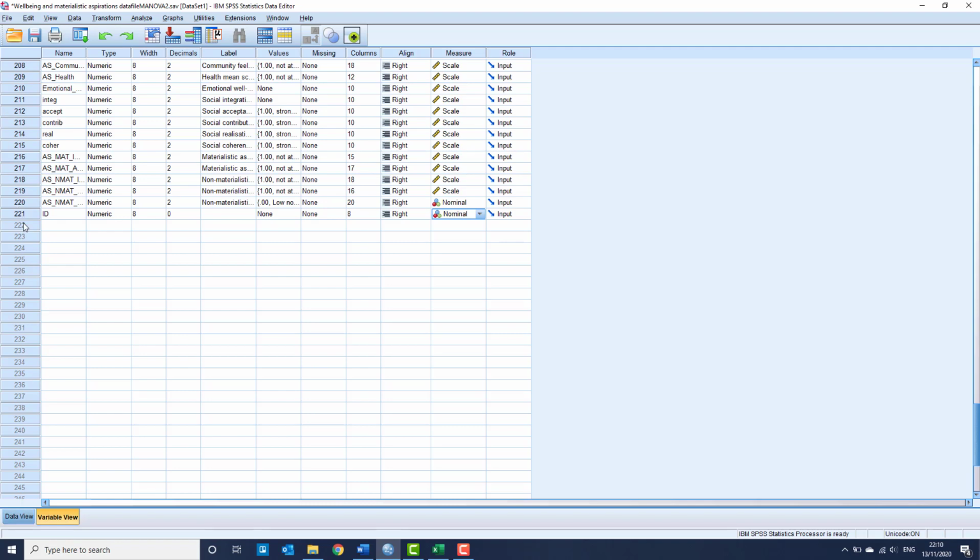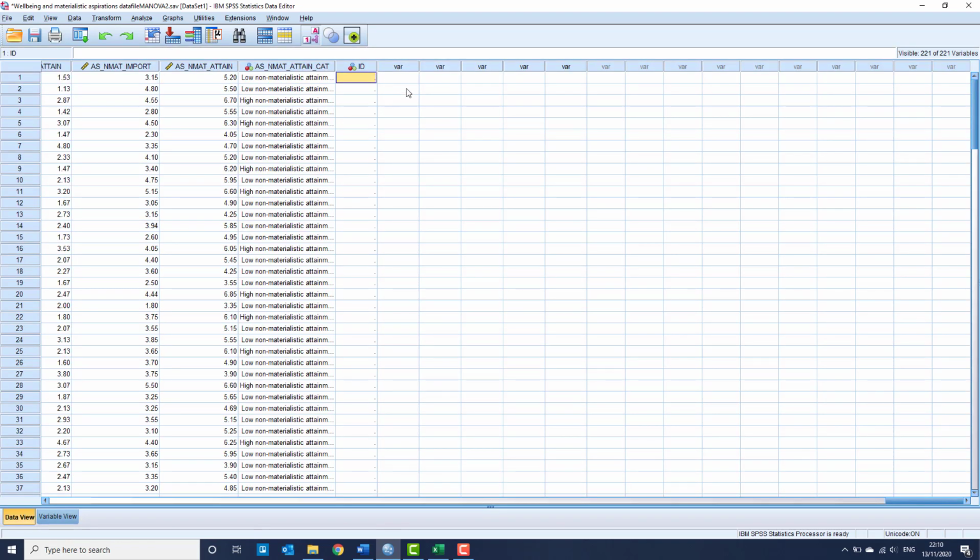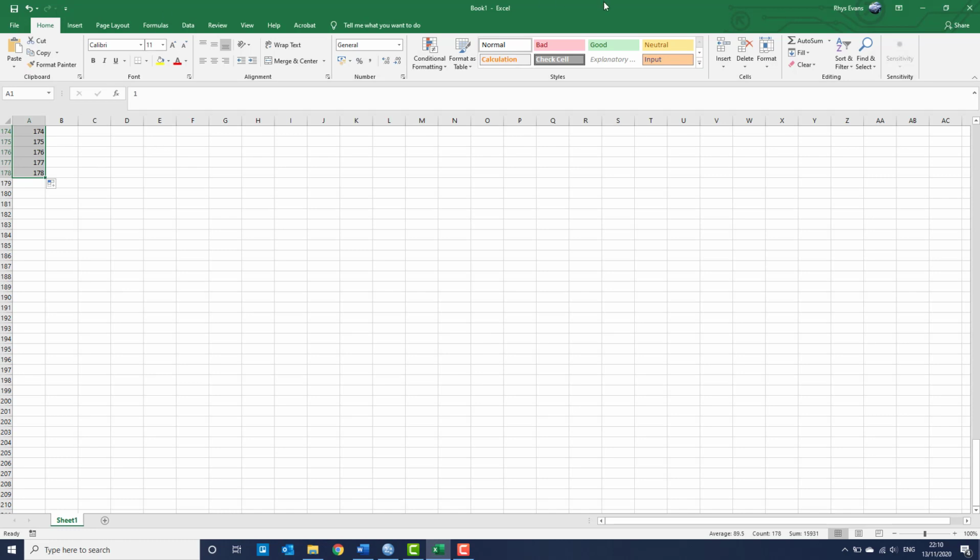And then if we go to that variable in the data set, we need to give each person a unique identifier. So I actually created this in Excel first. We have 178 participants, so I needed a count variable from 1 to 178, which is what I've got here. I'm just going to press Control C if you're using Windows.